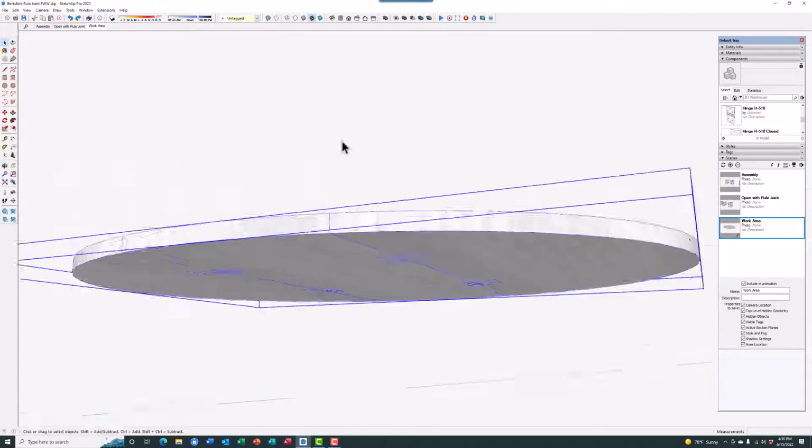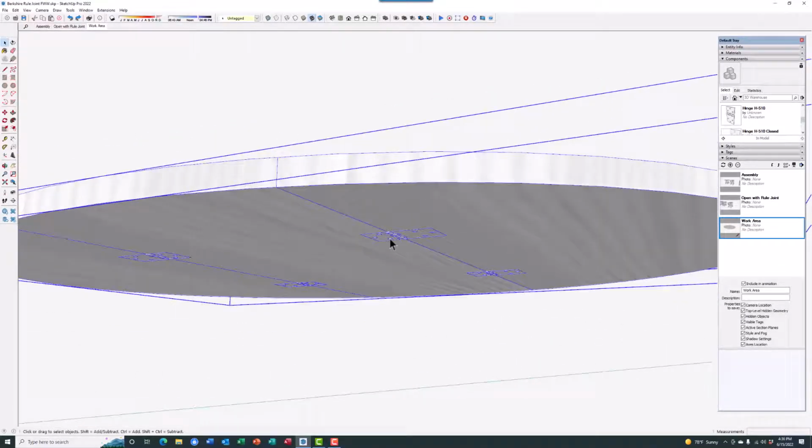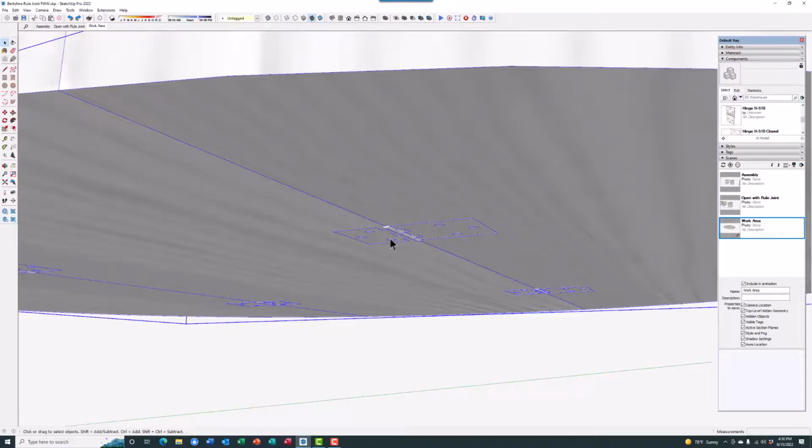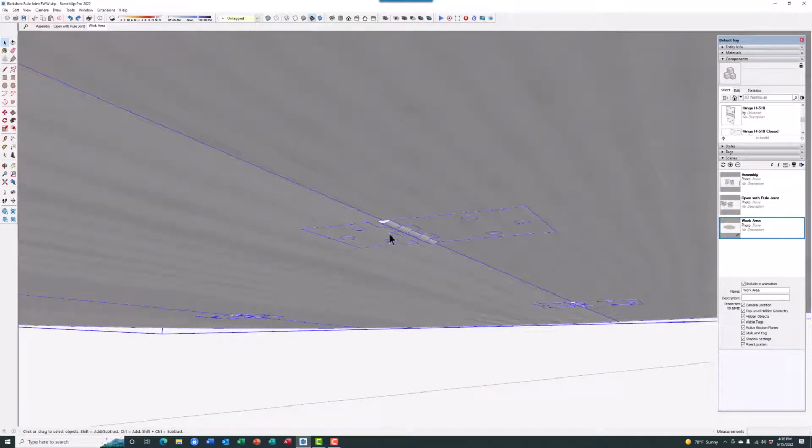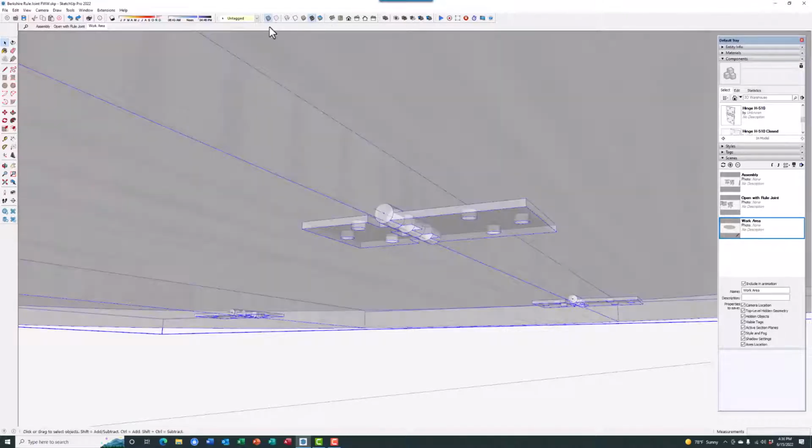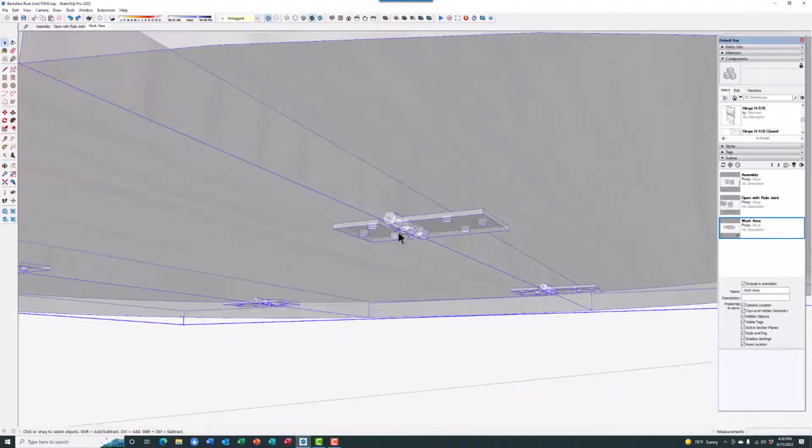Now the hinges, I've flipped the hinges, so now the center of the hinge, let me just go X-ray here. The center of the hinge is above the bottom face here.